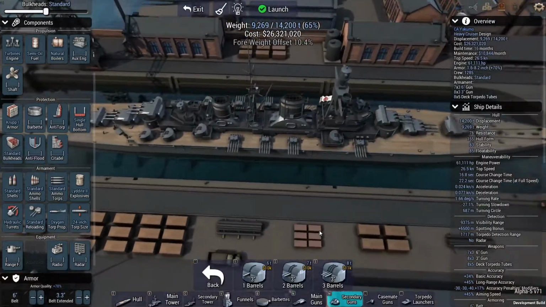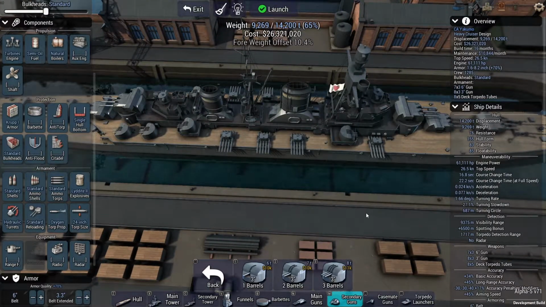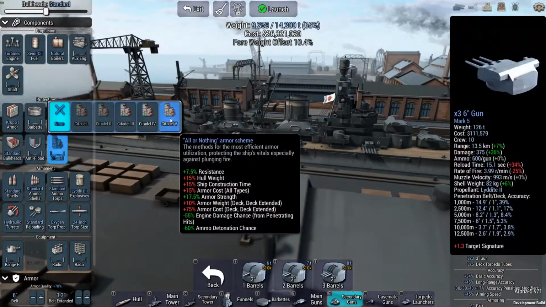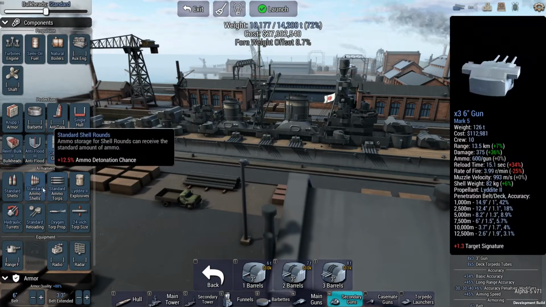Good. So there we go, we have got... What's that? 20 torpedoes per side. I think that is. Okay, wait, yeah, 40 torpedoes all up. Which is pretty good, if I do say so myself. Now we're gonna actually make the ship a little bit more resistant. We're not worrying about treaty. We're Japanese, we don't care about treaty anyway.